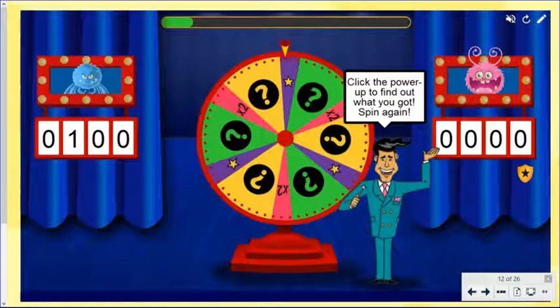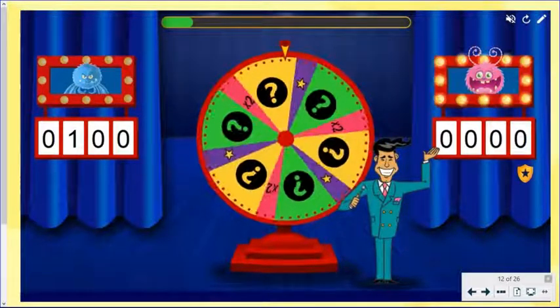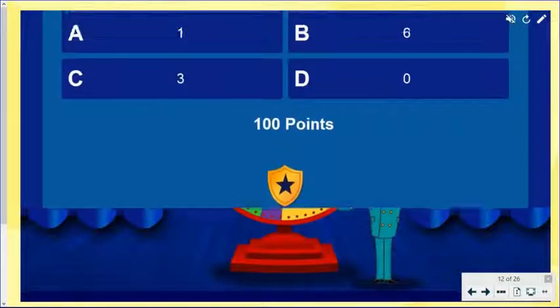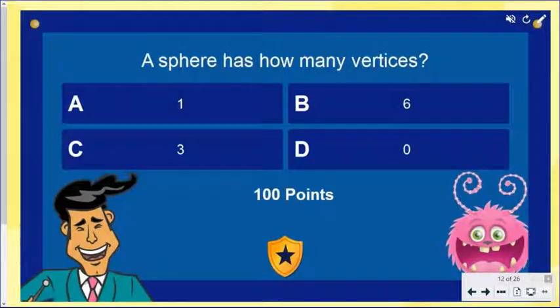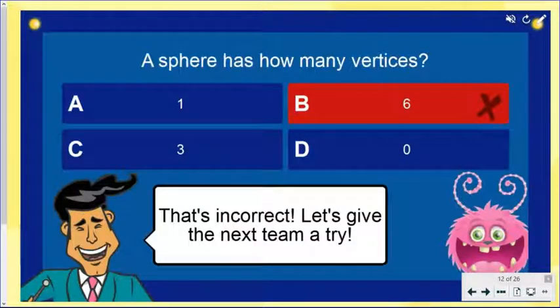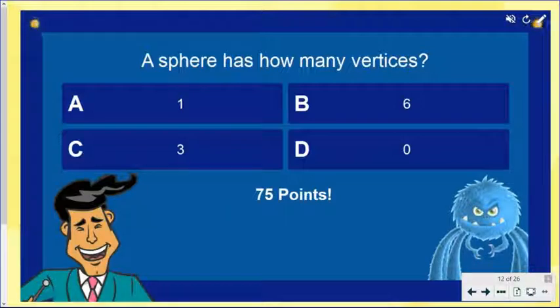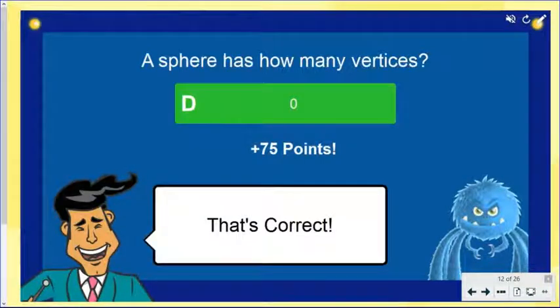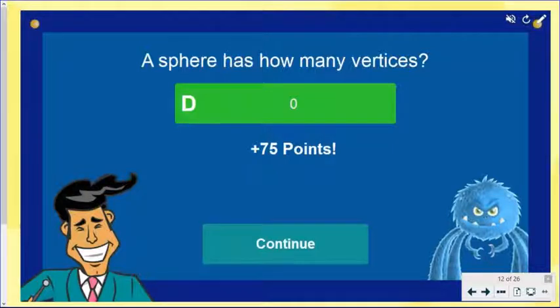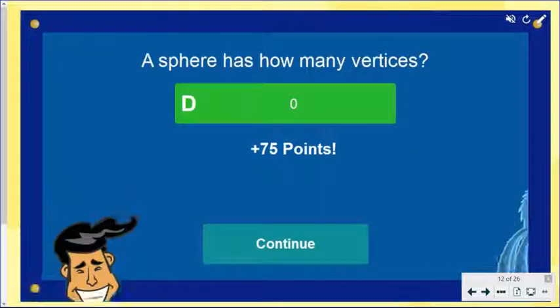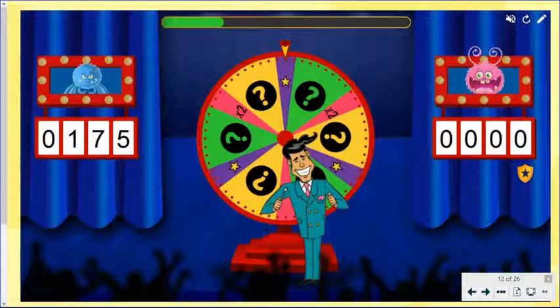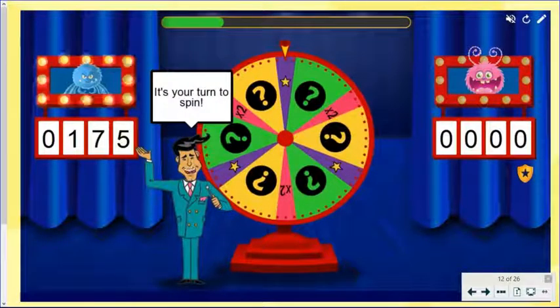You can break them down into teams. You can have them individually, working together. It's up to you how you want to run it. It certainly gets the excitement levels up in my class. So if they get the wrong answer, like so, it tells them they've done a great job, but it gives the other person or the other team a chance to answer the question just for a little bit less points. And then at the end, we'll have a winner, and it's a great way of seeing where they're at and where their knowledge is on the particular topic. So that is an absolute favourite, and it takes 5 minutes to set that up.